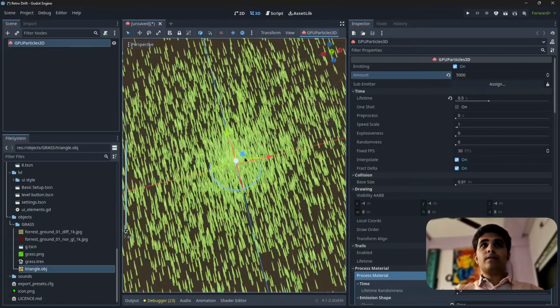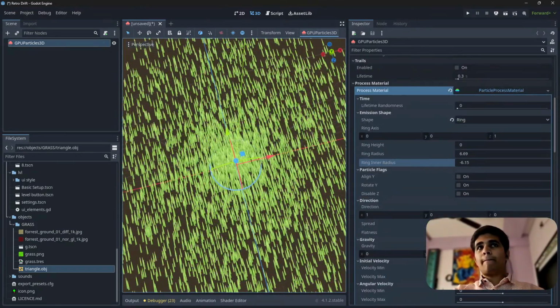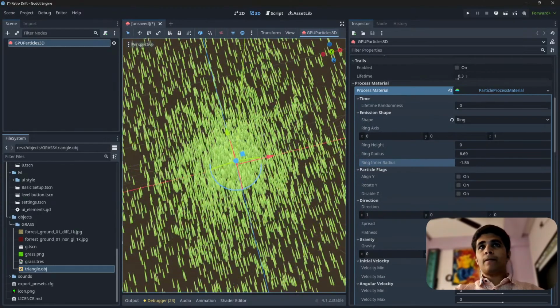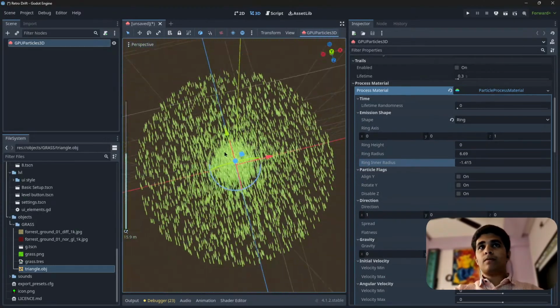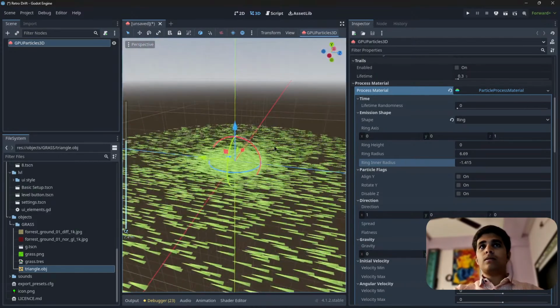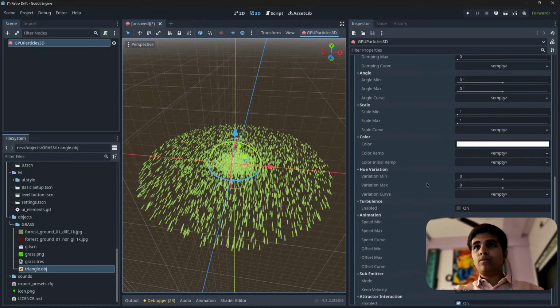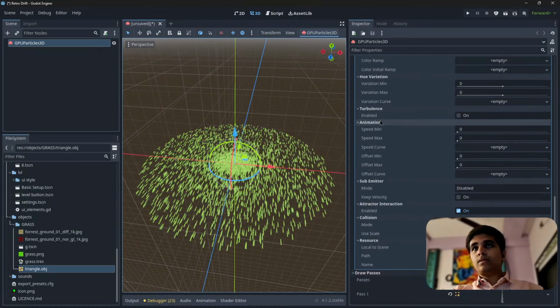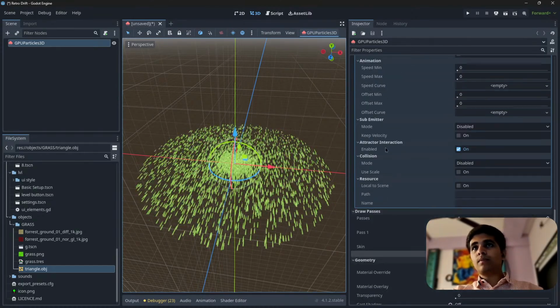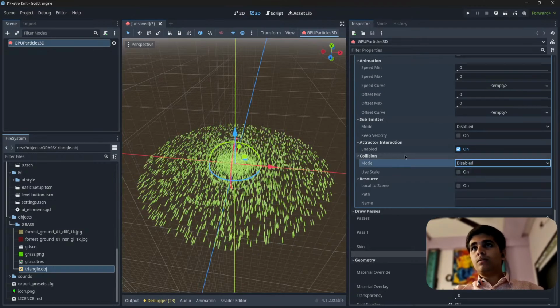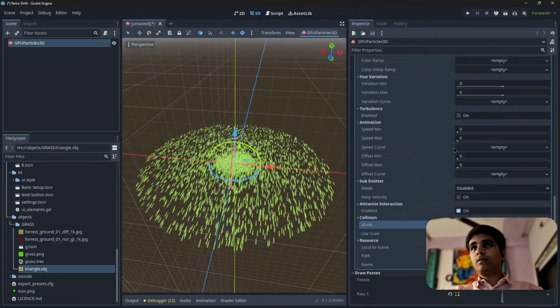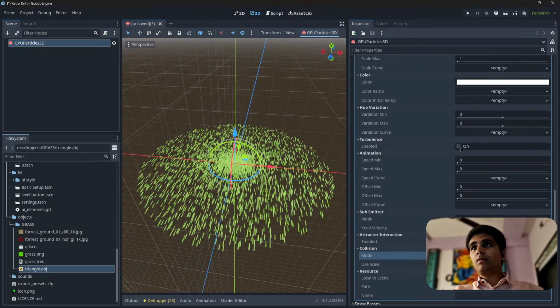Okay, you can see here. Now we are going to use a billboard, and polygon visible.